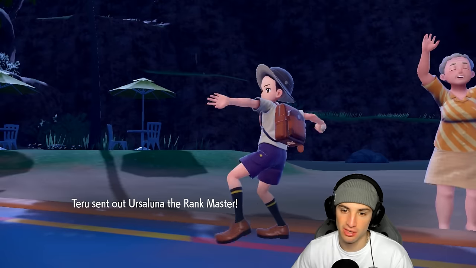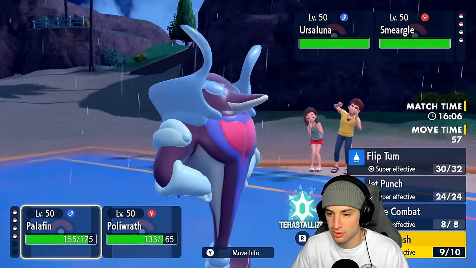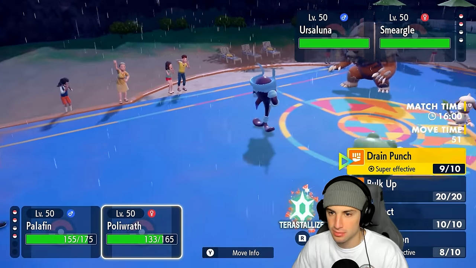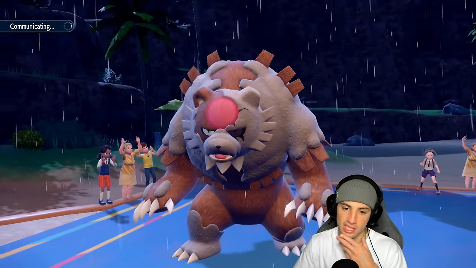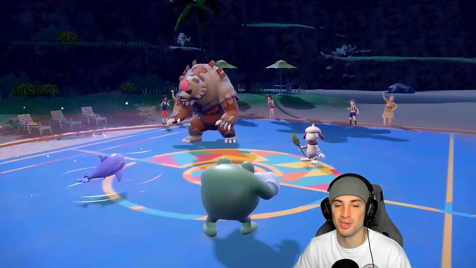Ursaluna on the field as well. They don't have Terra. We might as well double down to Ursaluna. No, we honestly probably shouldn't. He's faking out somebody. Who are you faking out? I'm gonna attack Smeargle. We probably should have doubled down to Ursaluna, and they just canceled the match, so. There it is regardless. 3-0 perfect record for you guys.